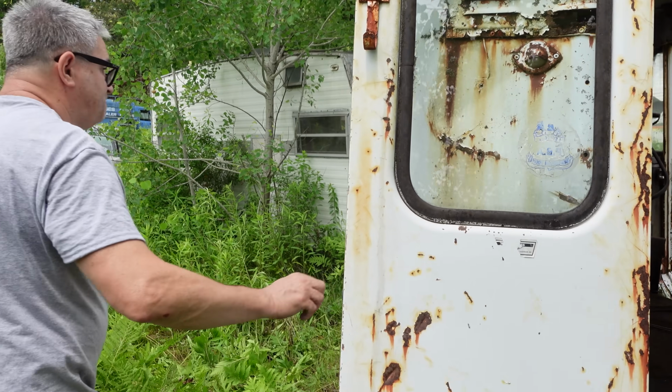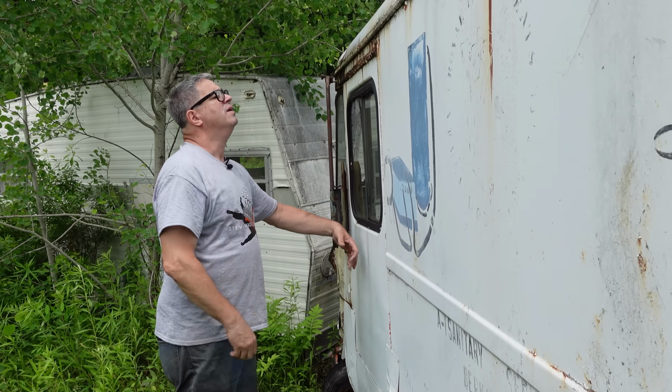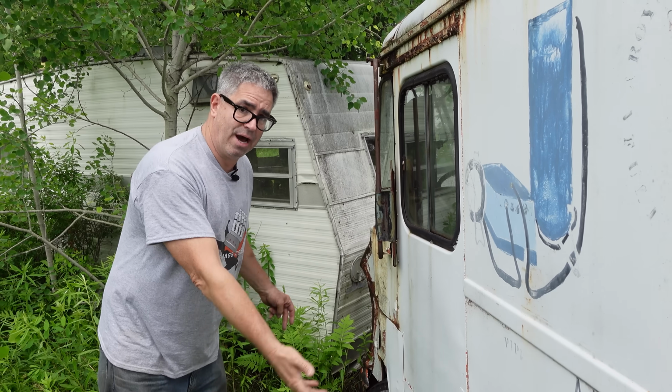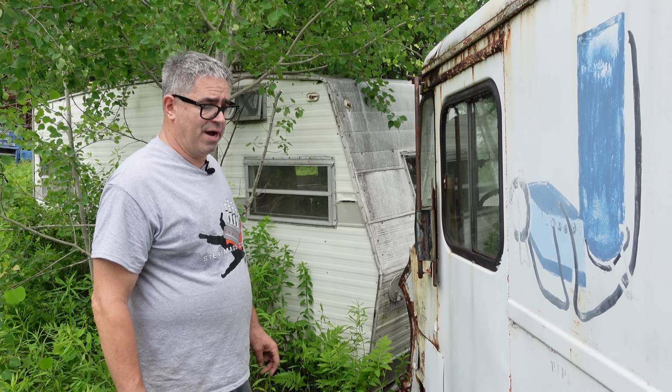And on this one here, again, no door on this side. So apparently a one-door model. And again, you wouldn't necessarily have to jump out this side. You just walk right through, step out of the van, the step van, and go to deliver stuff on the curb side of the street.